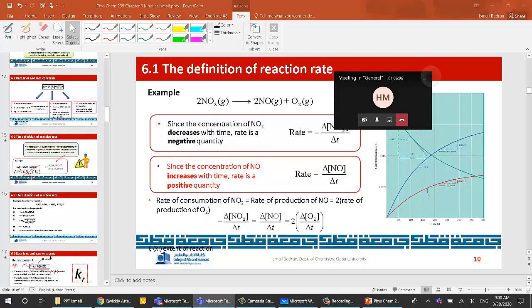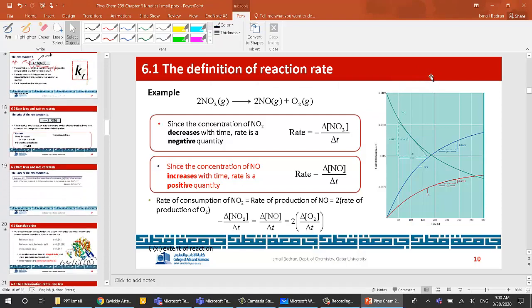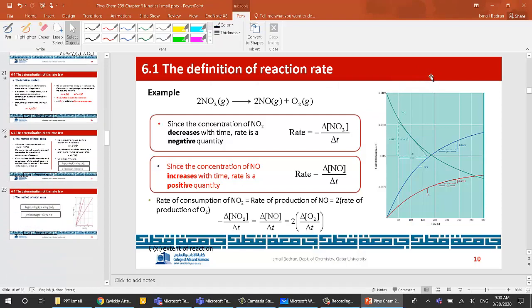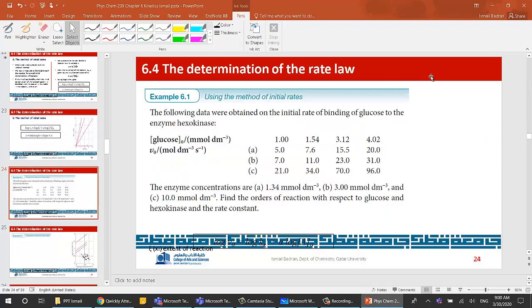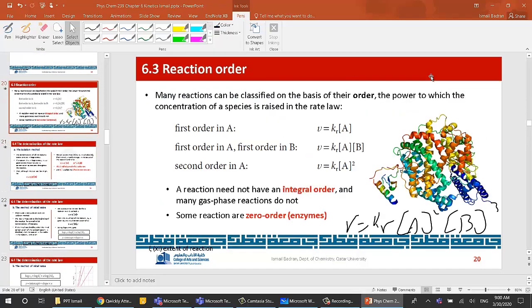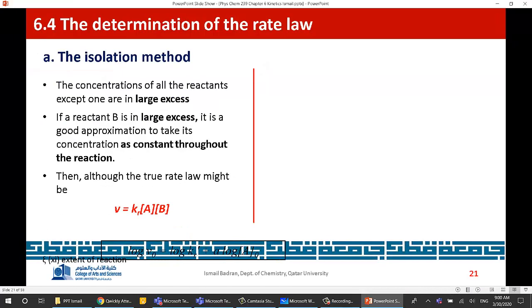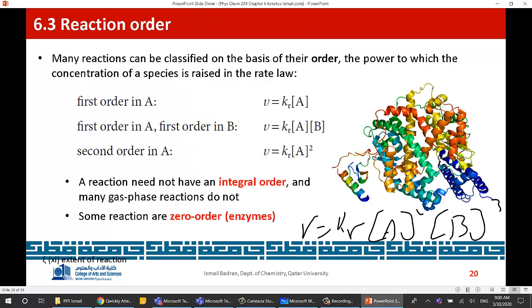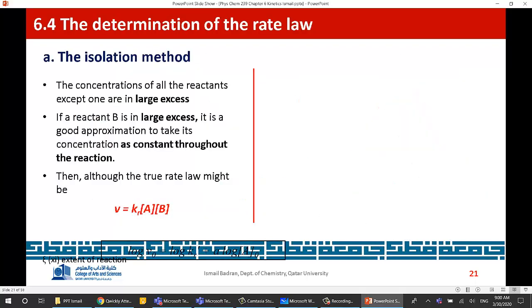So if the doctor is saying that we cannot determine the rate law just by the coefficients, how in the world are we going to determine the rate law? Well, I said we can do that experimentally, or you can study computational chemistry like me, and do calculations in the computer, and you obtain the rate mechanism and rate laws, and that's what many people do. But the first method in determining the rate law is called the isolation method.